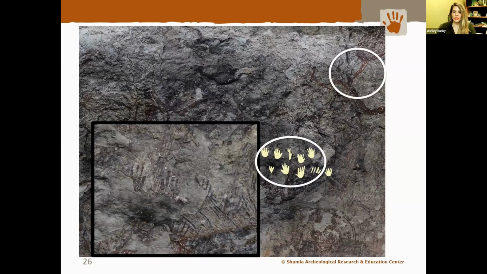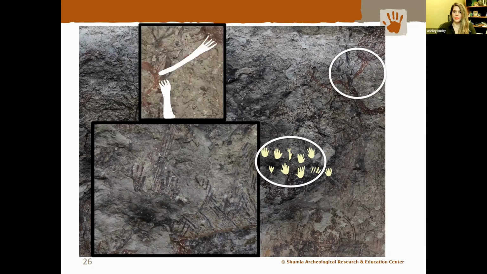Also note, there's a group of hands here on the top right of this image, and these hands are rendered slightly different. They're made with a thick line for the arm and small lines extending for the digits. And the ability of the artist to represent hands in different ways throughout this panel indicates a complex understanding of representation. So the line work and form that the artist chooses varies in the scene, portraying a degree of likeness or anatomical appearance.